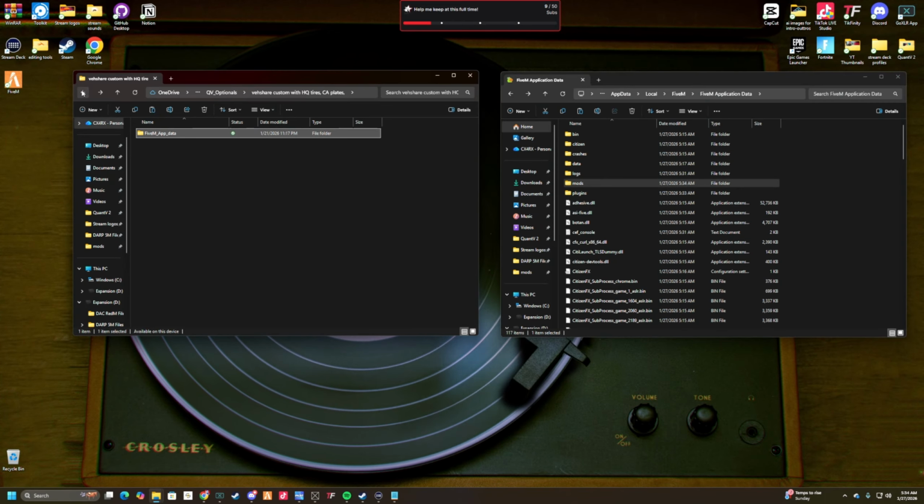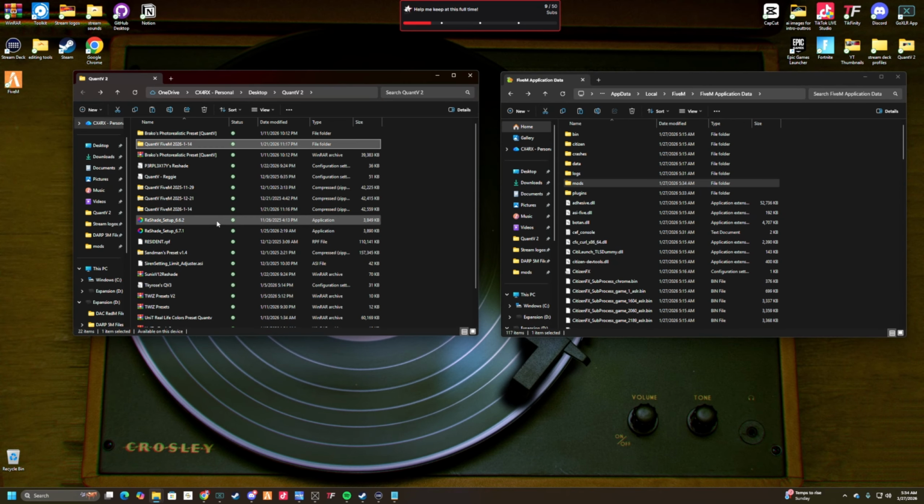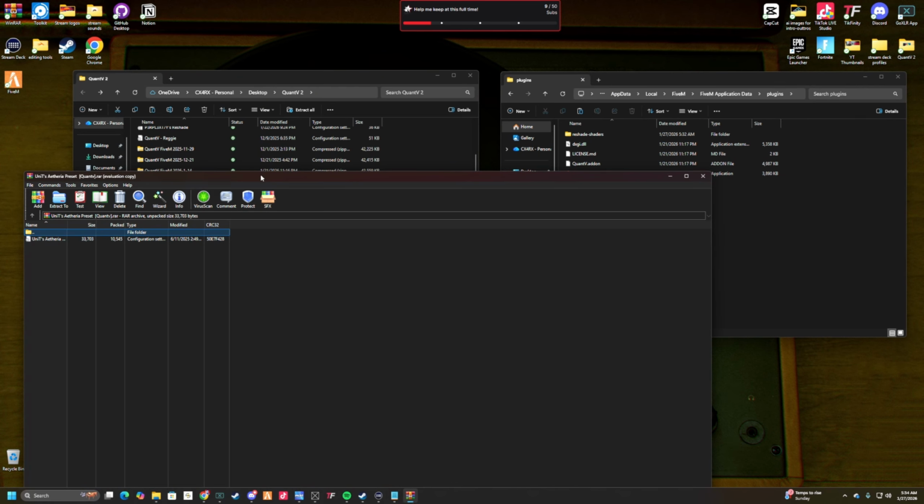Now, if you do have some preferred presets that you have found that you like, okay? So what we're going to do is go in here to the plugins, and I'm going to find one that I have been using on the regular, which is this one here, which is Units, okay? So what you do, let me get rid of that here.